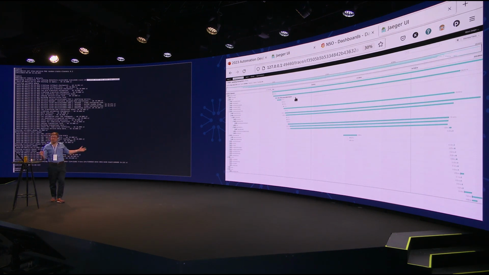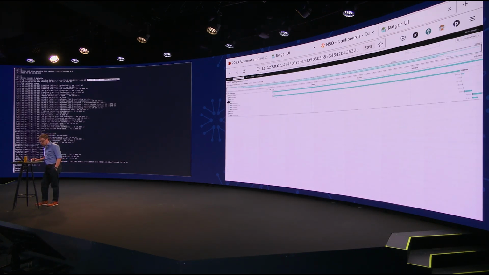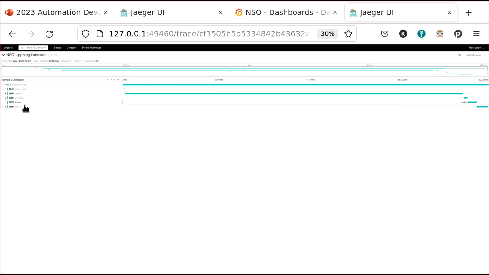So they're connected, right? The trace ID you see in the logs inside of NSO is also what gets exported. So that's pretty handy. It means it's easy to find the stuff that you're looking for. And if you now compare these, you'll see that they're the same, right? In the CLI, we have this applying transaction at the top, we have the different phases, right? And then it breaks down into individual spans, and that's exactly what we have here in the trace visualization, right? So if I collapse some of these, we're going to see these are the 4 major phases that we have in the transaction, and then we can expand.